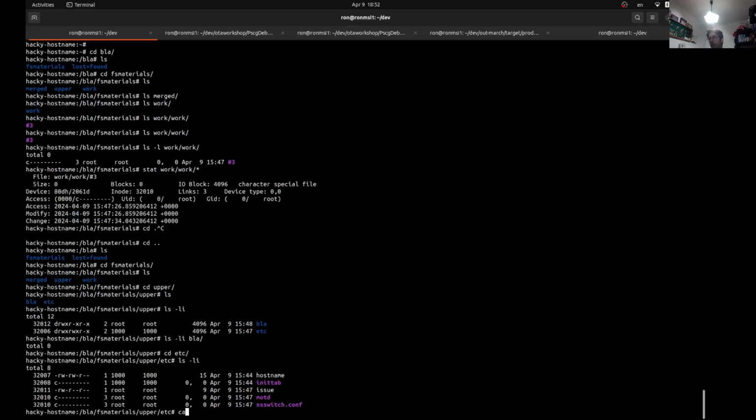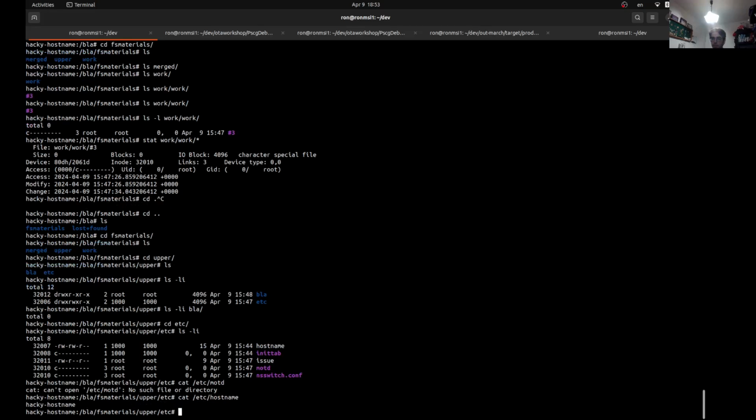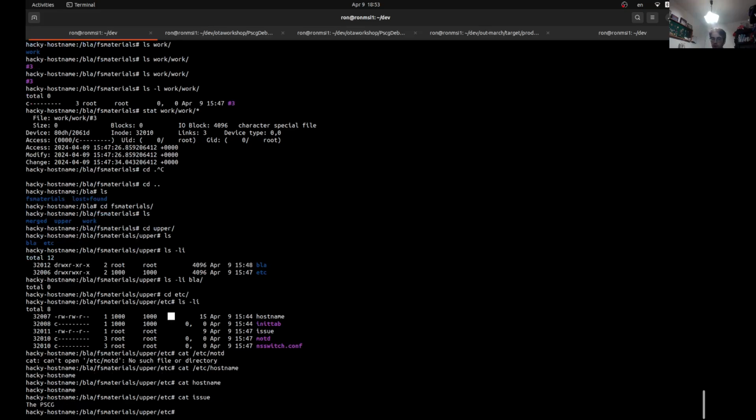So this is what you see here, and this is why under the root file system you will no longer see etc motd, okay? But you will see hostname, for example. Why? Because we modified it, okay? So what is the content that we see here? The exact content that we see here under the upper directory. And the same thing goes for issue, okay? The exact same thing goes for issue. And they have different inodes. And here I changed issue to this file, okay?